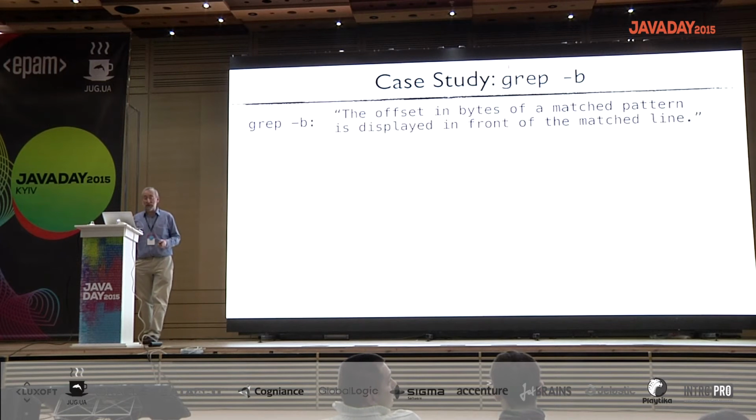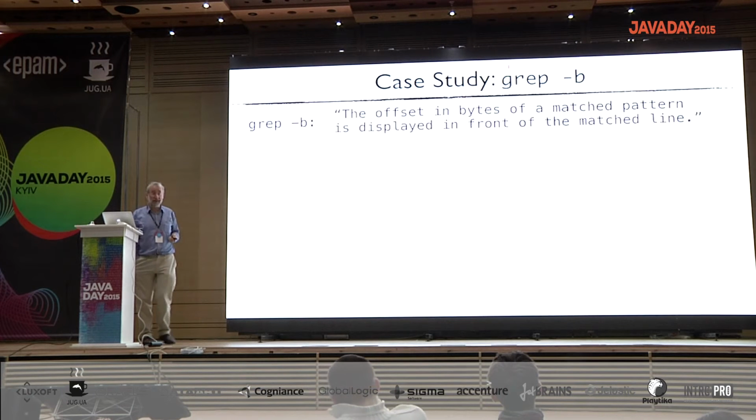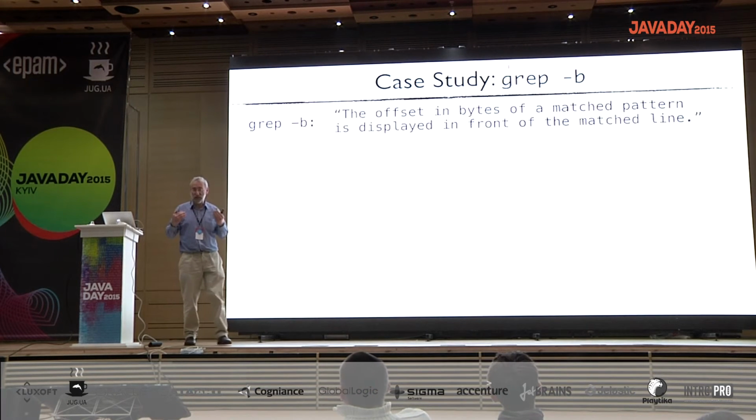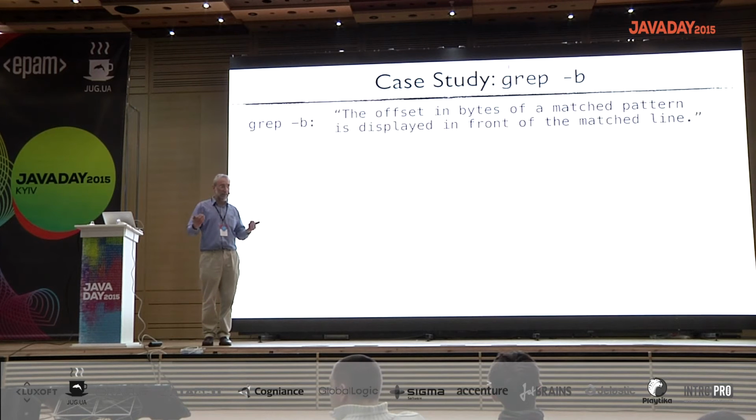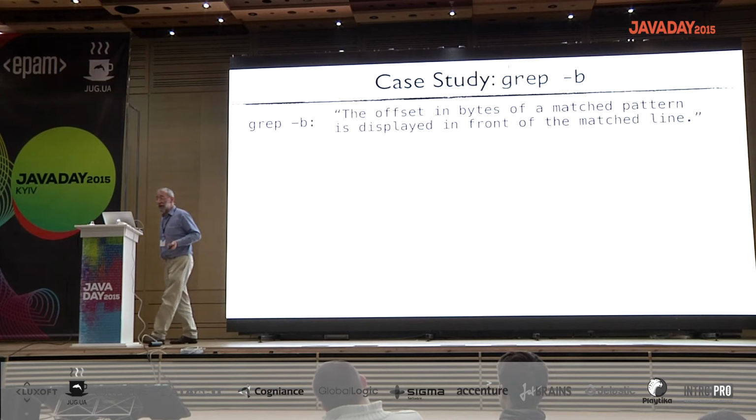But the problem that you immediately come across when you think about getting a stream solution to this is that I'm going to have to keep a running total of the number of bytes. Every programmer immediately has a solution jump into their mind: get the first line, find out how long it is, that's the total so far, get the next line, find out how long that is. Any time I get a match, I'll prefix the running total that I've reached so far. But that isn't going to work for functional style code, such as we write with streams, and we'll have to have a look at what will work instead.